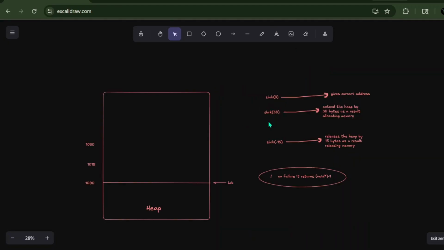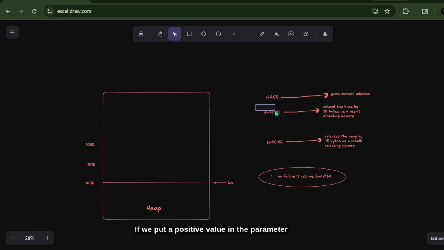In this lecture, we are running Linux, so we can make use of the sbrk system call that lets us manipulate the program break. By putting 0 in the parameter of sbrk, it gives us the current address that the program break pointer is pointing to in the memory of the heap.